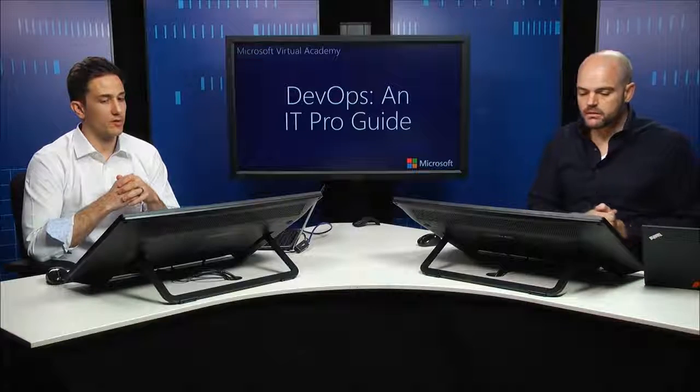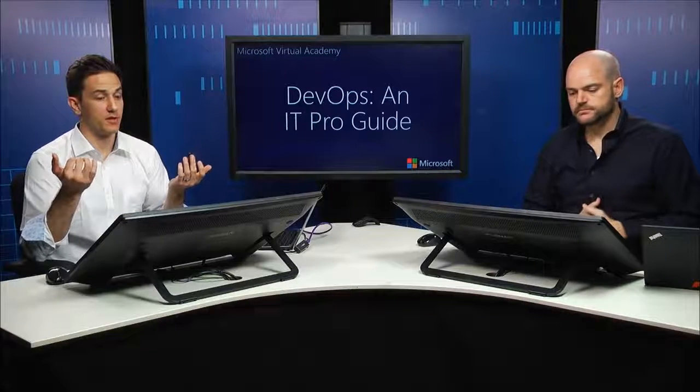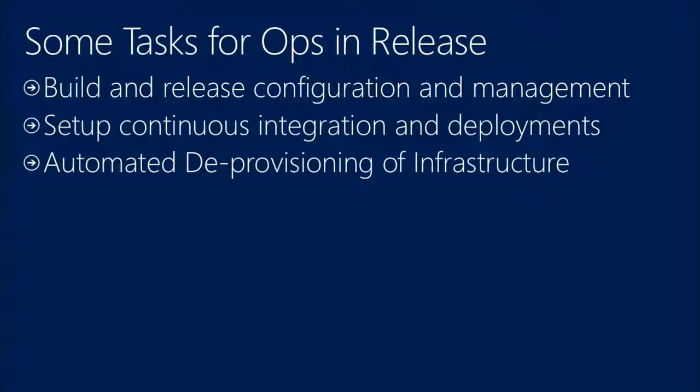So yeah, we can do the wrap-up slide of what we've covered here today in this particular module. It's helping you figure out, for an ops person, building and releasing that software, and you're helping to work through that process to define the flow of where this app is going to live, making sure that there are proper controls in place, and then assisting the setup of continuous integration and deployments where it makes sense, deprovisioning that infrastructure or automatically provisioning that infrastructure to the new environments where things need to be moved to.